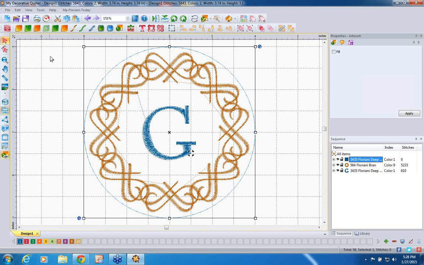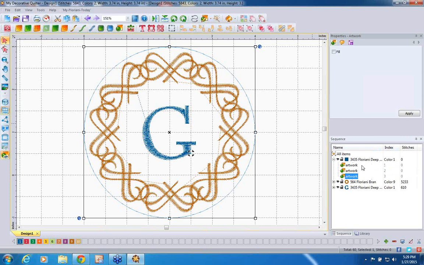So the first thing we're going to do is copy the one that's there, and paste it 2 more times to get 3. So I'm just going to click paste twice. So I'm going to click paste and paste. And you can see over here in my sequence view, now I have 3 identical circles. And again, those are all artwork. These are lines right now.